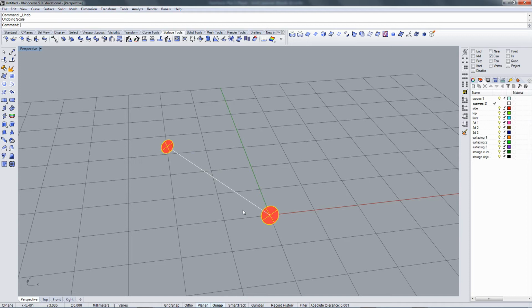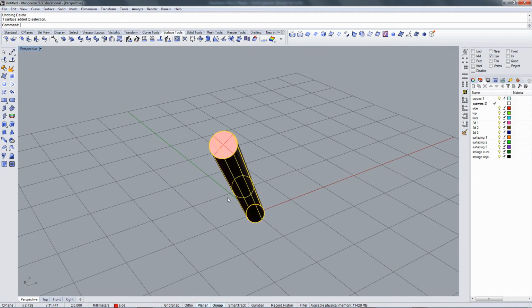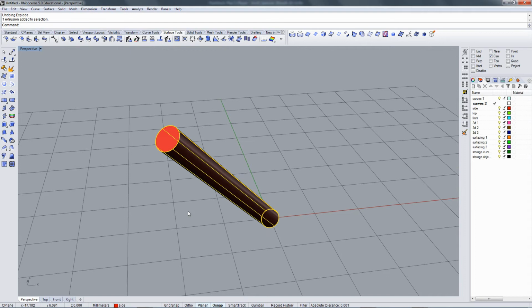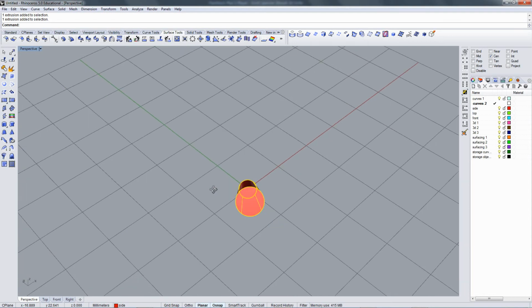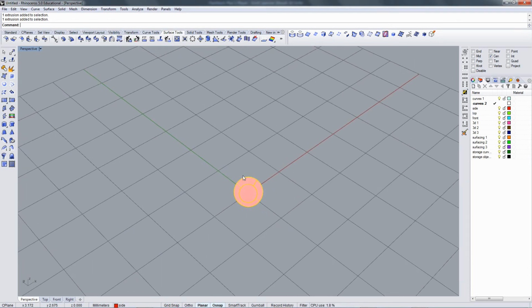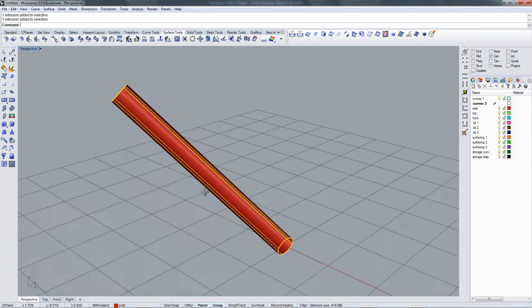So, embracing C-planes and refusing to reconstitute the model. What we're going to have to do is we're going to have to set a C-plane to something else. What we want to change is the diameter. So if we can set a C-plane to this face, we should be able to do a 2D scale without affecting anything else but the diameter.